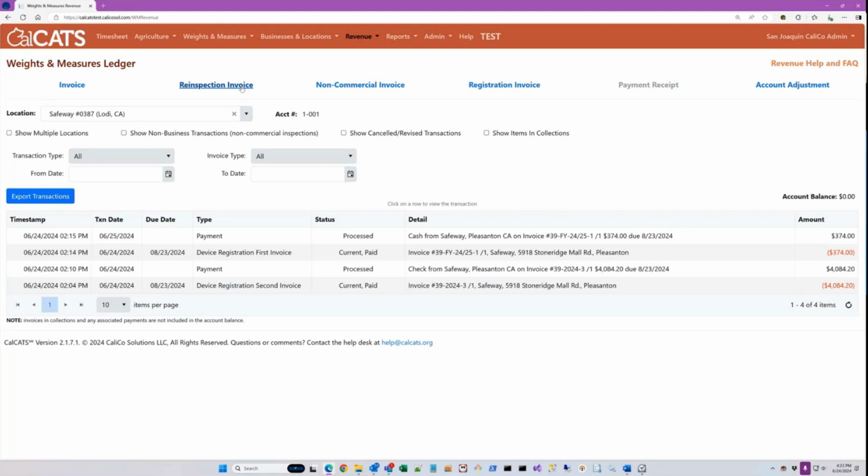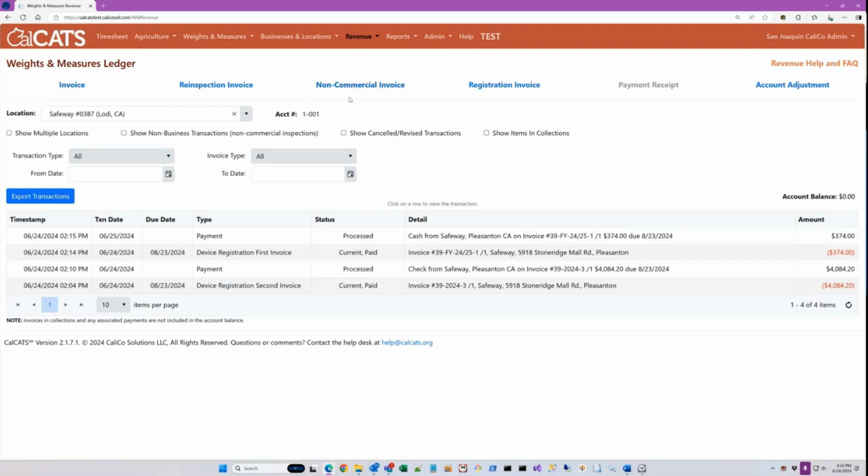And the only reason I discourage using miscellaneous invoices for anything to do with device registration or inspections is that you lose some of the accounting detail if you run reports on those programs. But since price verification doesn't play into any of those kinds of reports, re-inspections don't play into the device registration accounting reports. It doesn't really matter if that re-inspection fee is not going to appear under price verification or devices in your device registration reports. So it's a temporary workaround, but ultimately, yes, you'll have a direct configuration that lets you specify a flat fee for re-inspections. Okay, but for right now, we would just click that first button, the regular invoice. Okay, got it. Yep. Thank you.